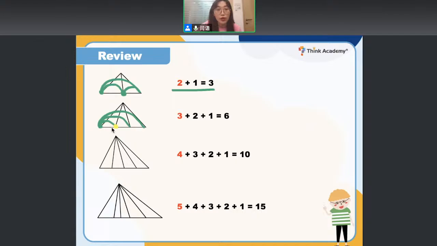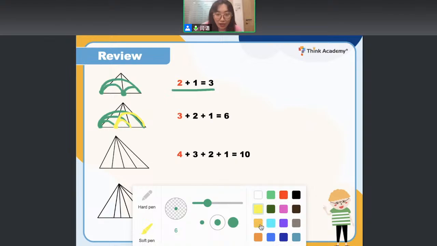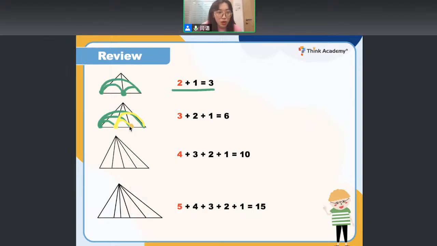Here, I try to shoot 1. Do I have any other choices? Here, you see 2. Right? Okay, so that is why we use the 3 plus 2. And do I have any other choices? Okay, let's move on. Okay, I change to orange one. I stand here. Now you see, I can just shoot to the last point. So that is another way. How can we get 3 plus 2 plus 1? Understand? You can use this method when you count triangles.